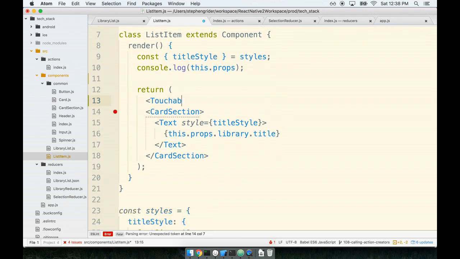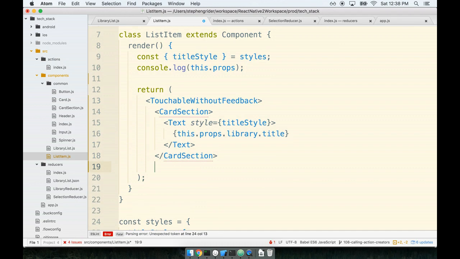So we'll say touchable without feedback. I'll do a little bit of indenting and then close the tag off. Cool. Now inside of here is all the rest of the JSX that we already had.